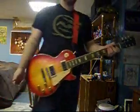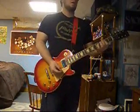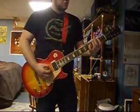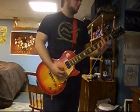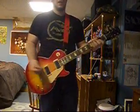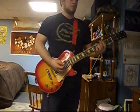The pre-chorus and the chorus are the same chords. There's just different phrasing for the chords. It is a C5, whatever this chord is, I don't even know what it is. It's a 2 on the A string and then a 5 on the D string, so all you're doing is moving your index finger up one fret from the first one, and then it's an A5 or whatever, and then an F, and then a G, so it goes like this.